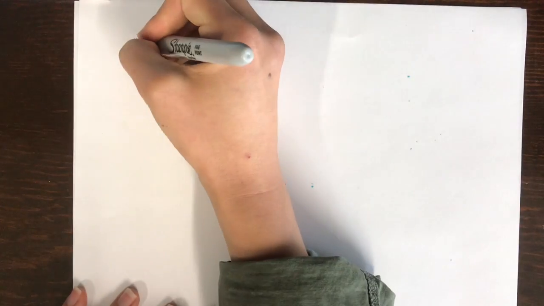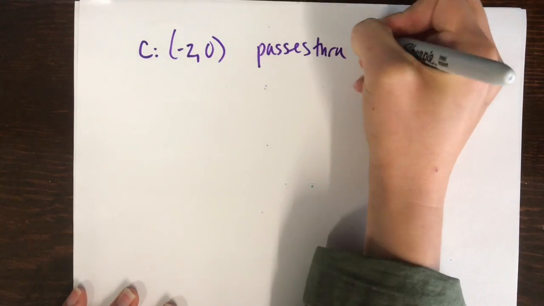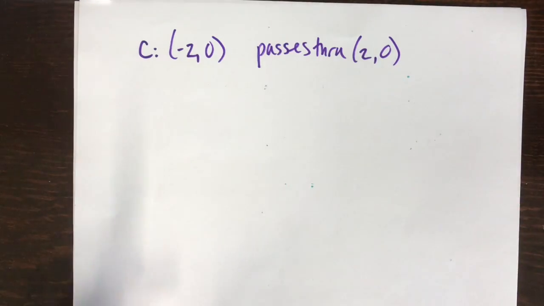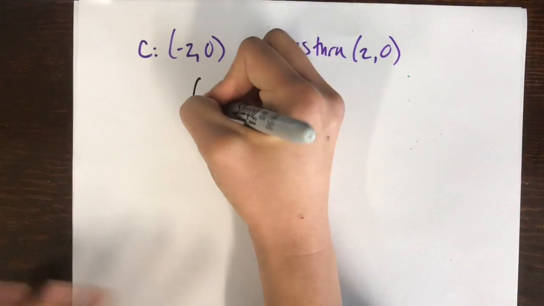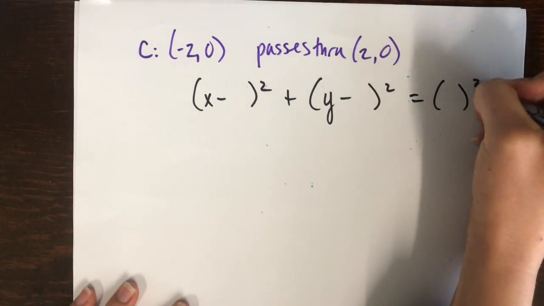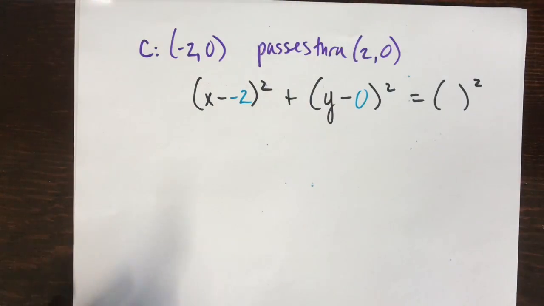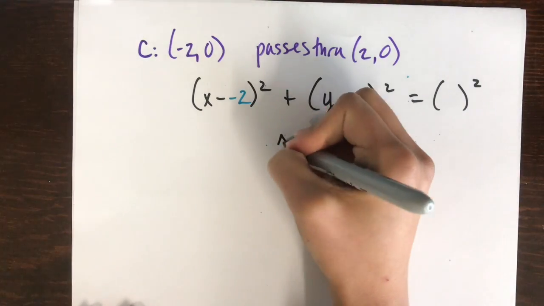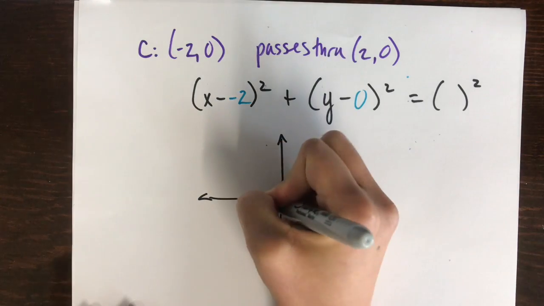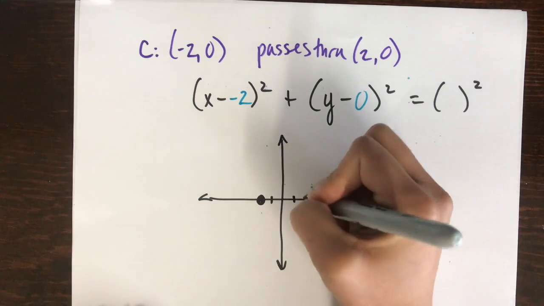The last example we'll do is where we are going to figure out the equation of the circle based on a couple pieces of information. Suppose we have the center, negative 2, 0, and it passes through the point 2, 0. So we're going to graph this in order to figure out what the center is, what the radius is. Well, I know what the center is, right? It's negative 2, 0, so I can put that directly into my equation, (x minus negative 2) squared plus (y minus 0) squared. But to figure out the radius, I'm just going to draw it to aid me.